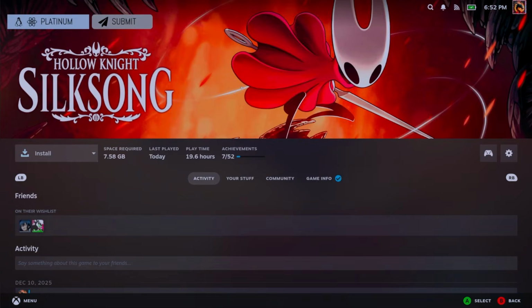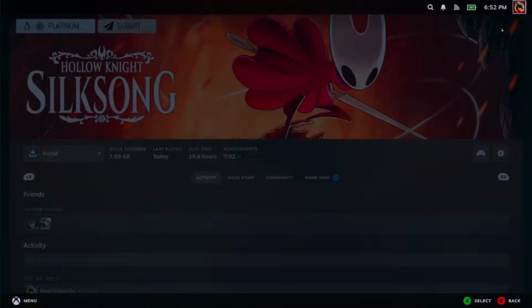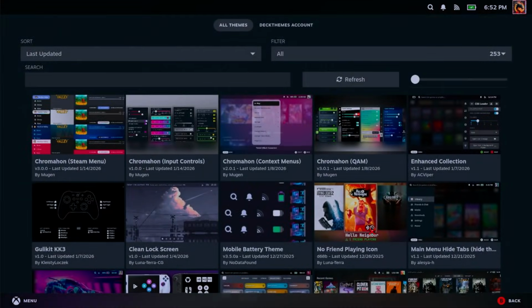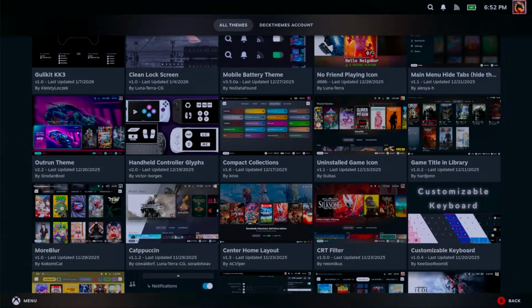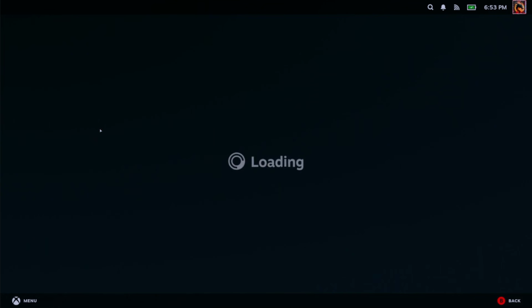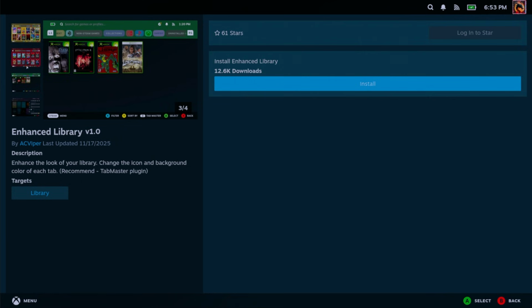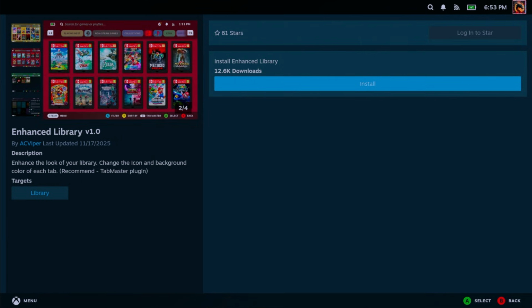The other one, let's look for themes. So this is some of the stuff you can do. This is one of the things that I like the most. So let's go install this one. Enhanced library, whatever this thing is. Oh, Nintendo Switch. Oh, so see your library tab, you can make them look different.